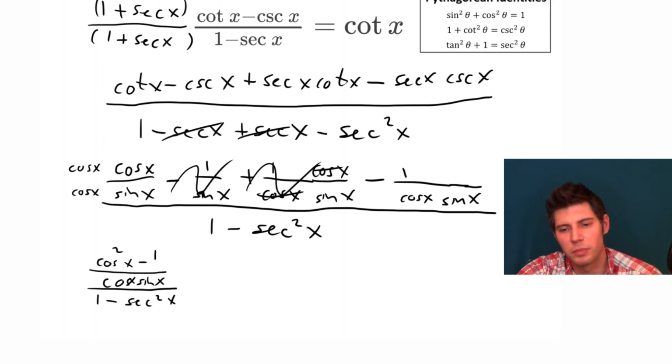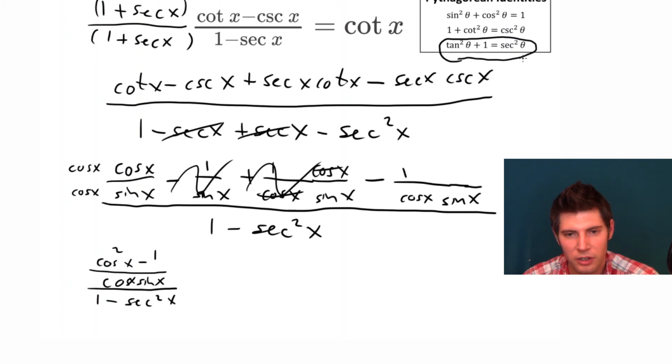Now let's use Pythagorean identities to clean these up. 1 minus secant squared, that would be this bottom one here. So if we subtract secant squared from both sides, subtract tangent squared, that gives us negative tangent. I won't do the work here, but hopefully you know how to manipulate these Pythagorean identities. If not, there's probably a page on andymath.com to practice doing that. But we're going to rewrite this bottom as negative tangent squared of x.